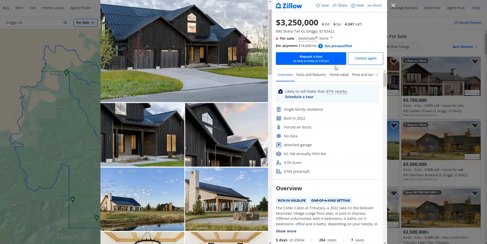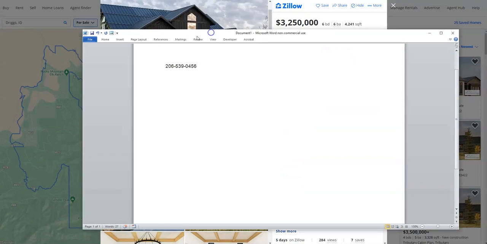That phone number for Zillow, and everybody should have this in their contacts so they know what it is when it's coming in if they're not receiving the notifications, is 206-539-0456. So again, the connections number, very important that you have that in your contacts. That's your number. So you're going to want to put this in your contacts as Zillow connections.